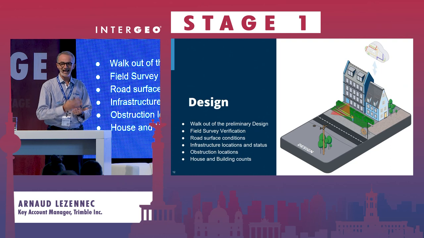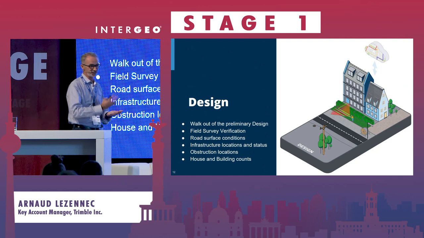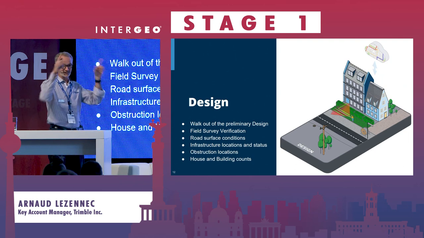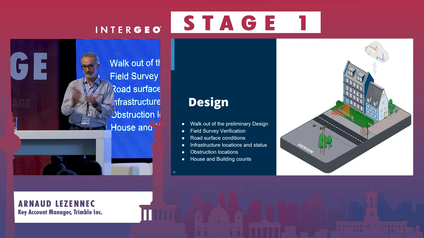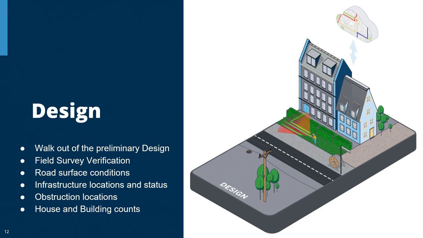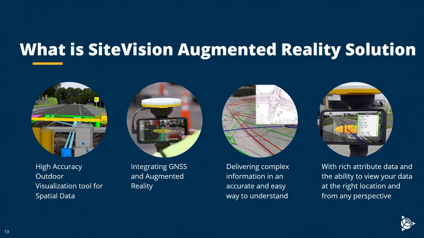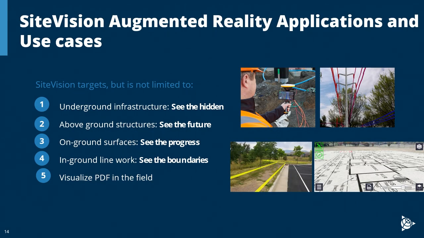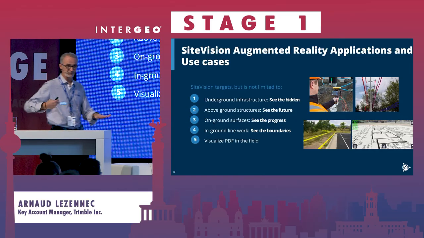The design phase is what they call a walk-out. They need to make sure the design will fit into the existing environment. In the office they have all the collected data and can import the design to check if it fits, but they also do field survey verification. The FTTH handbook actually recommends augmented reality for this. We have Trimble SiteVision for high-accuracy outdoor augmented reality — accuracy is key to knowing exact locations. They can also use PDFs straight in the field. It's important for them to know the location of existing underground utilities — water, gas, electricity — before placing fiber, so they don't break anything.